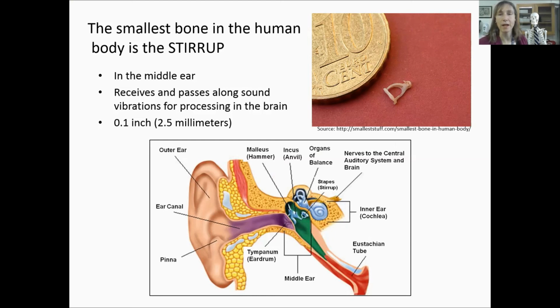And this also reminds me, all the organ systems we're going to talk about, in every single case, you're going to see connections to other organ systems. So here, this little bone is connecting the skeletal system to the nervous system, which includes your brain. You'll see lots of connections like that. I'd like you to look for those.